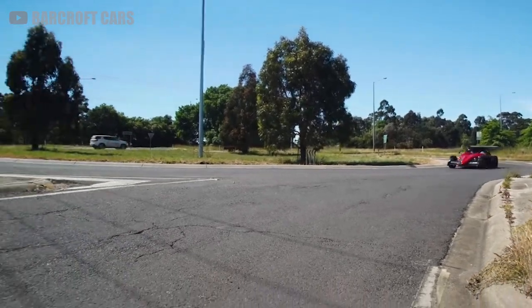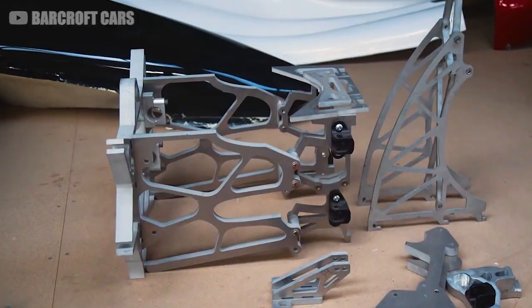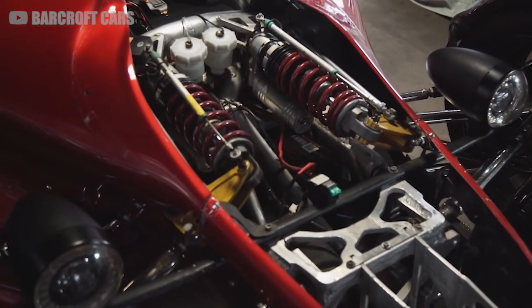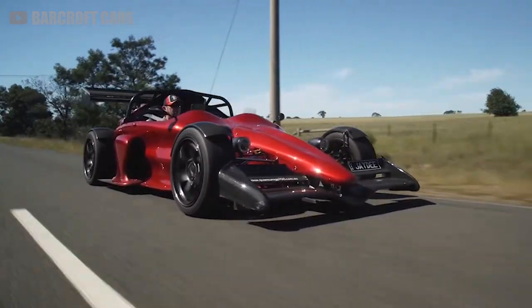It was a process that took nearly four years to go from a computer simulation to a drivable prototype — nearly as long as we've been waiting for the next Mazda rotary. The GP700 has a custom aluminum chassis designed with help from Melbourne University and RMIT. The suspension is handmade as well, featuring top-mounted springs in the nose similar to an Atom. Like everything in the car, it was made with inspiration from top-tier super sport motorcycles.